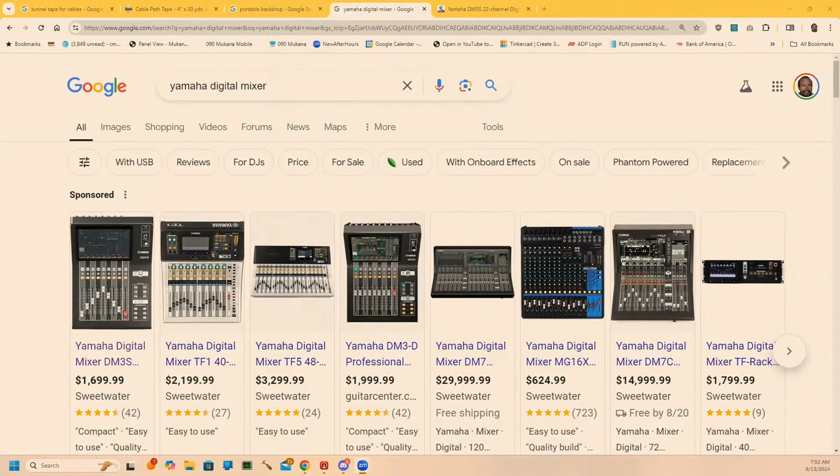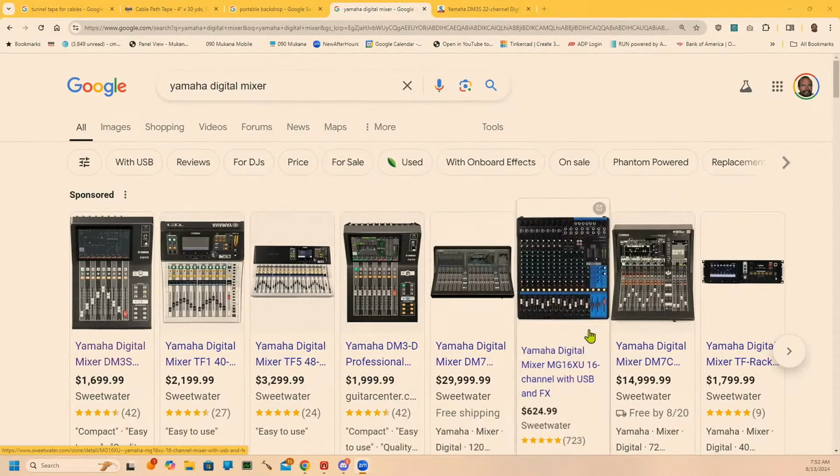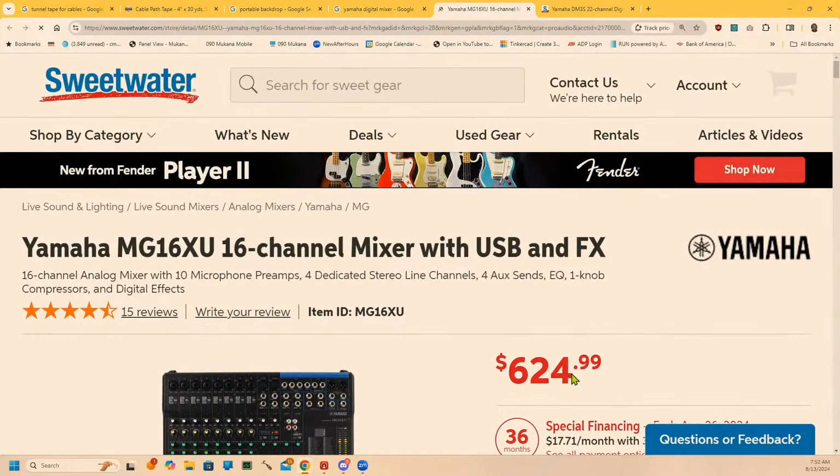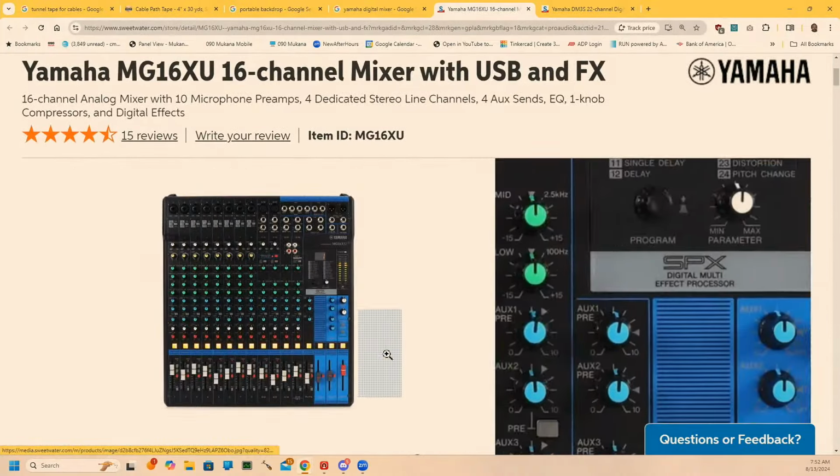Go ahead, Courtney. Yeah, exactly. I was going to point out the same thing, and I was going to recommend the DM3. Yamaha makes a great line of mixers, and with the DM series, you can scale yourself up as you get more proficient and learn how to use it. You can go with the DM3S, which is a little cheaper and doesn't have the Dante on it, or they make a Yamaha mixer that has a lot more inputs for about $649. That's a USB interface, the MG16XU, I think this is it. It does not have Dante though.